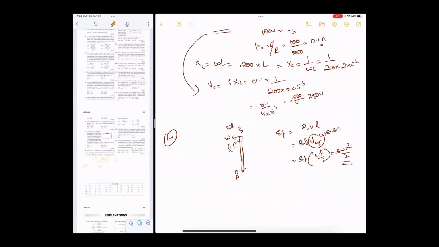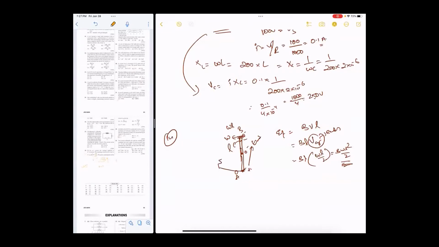So why is this happening? Imagine you are the electron. When you're rotating it, the electron will try to move out. It is like a free electron, trying to move out. So few electrons will form a group here, negative charge. As they move, the other end will get positive charge. The plus and minus are not exactly at the ends, they will also be there on the way. So due to this plus and minus, there is an electric field E. This is the induced electric field, due to which we have an EMF. That EMF is this, when you integrate E dot dl from here to here.